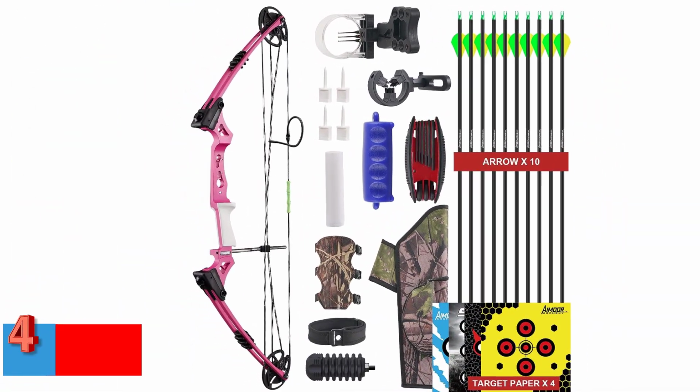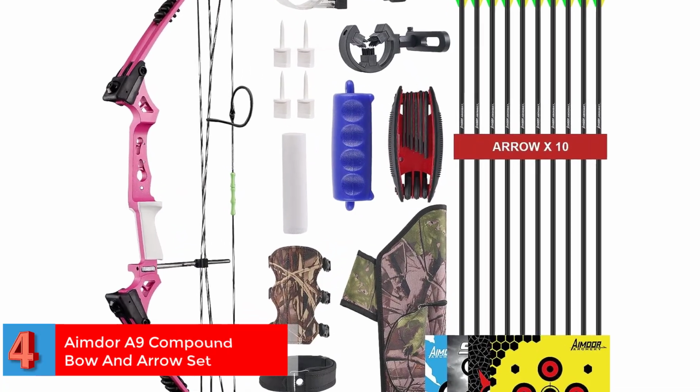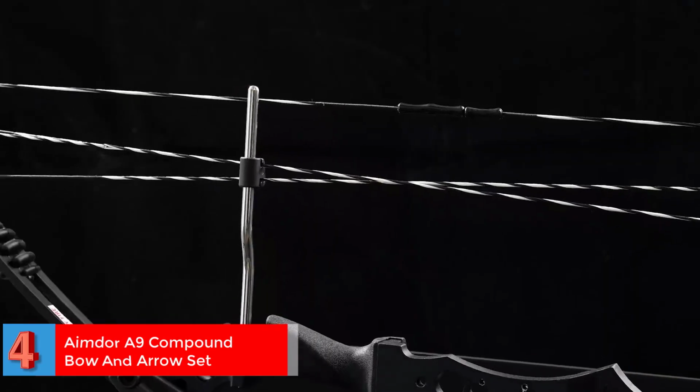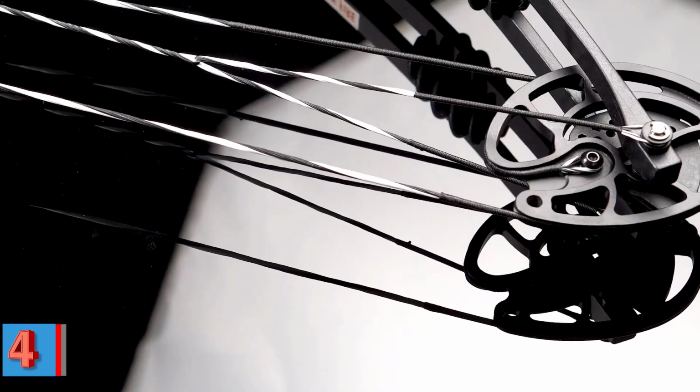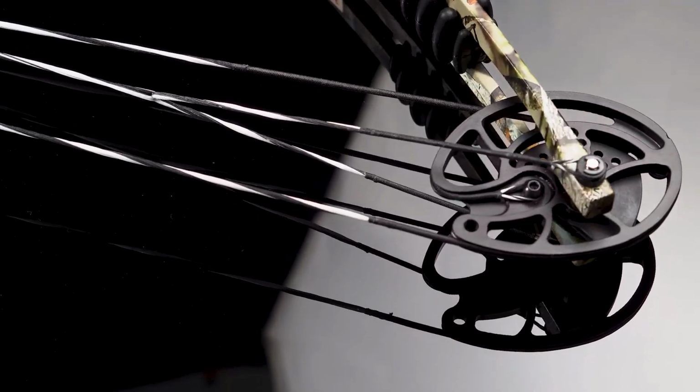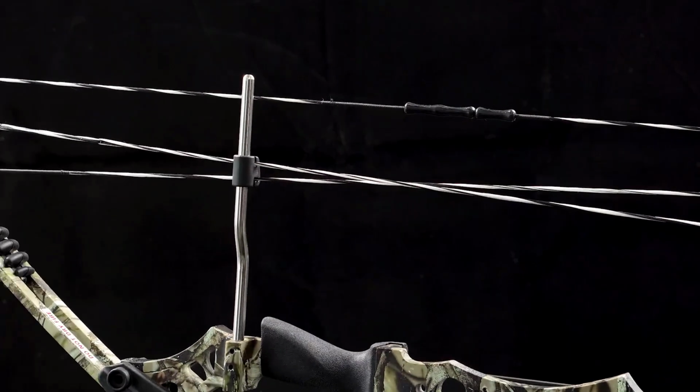Number 4. Best for beginners. Aimdor A9 Compound Bow and Arrow Set. This comprehensive compound bow and arrow set has all the bow accessories required to hone a beginner's archery skills. It is easy to maneuver and handle without the requirement of any bow press. Each part is made of aluminum and has 0 plastic, ensuring its longevity.